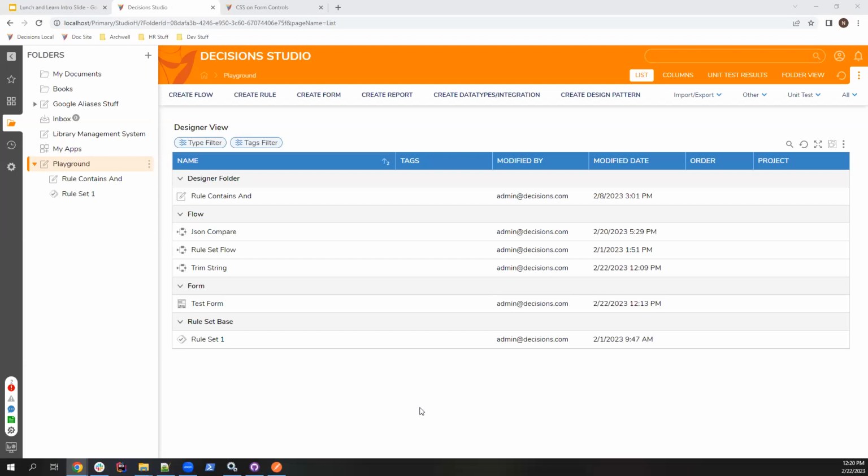Okay, so is there a way that I could present the parent and the child case in that task assignment or in the inbox? The requirement from our customer is to display the parent case in the inbox, and then they can have a drill down that they can open up and view the child case.